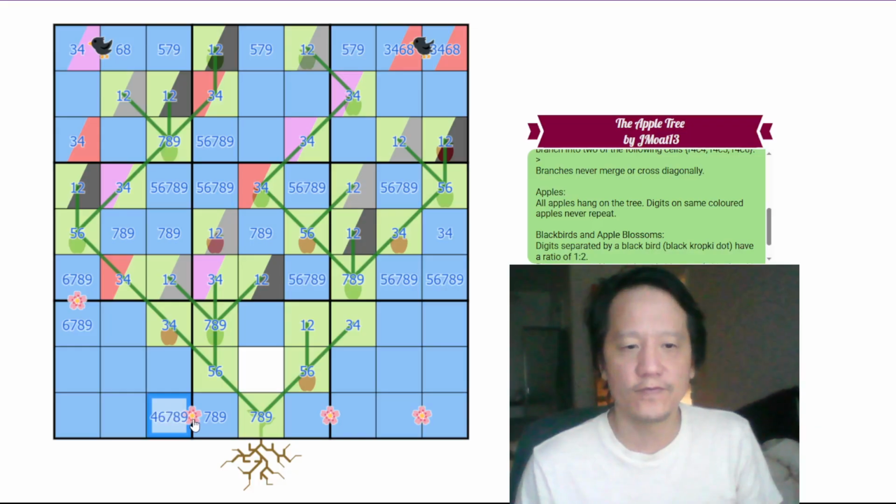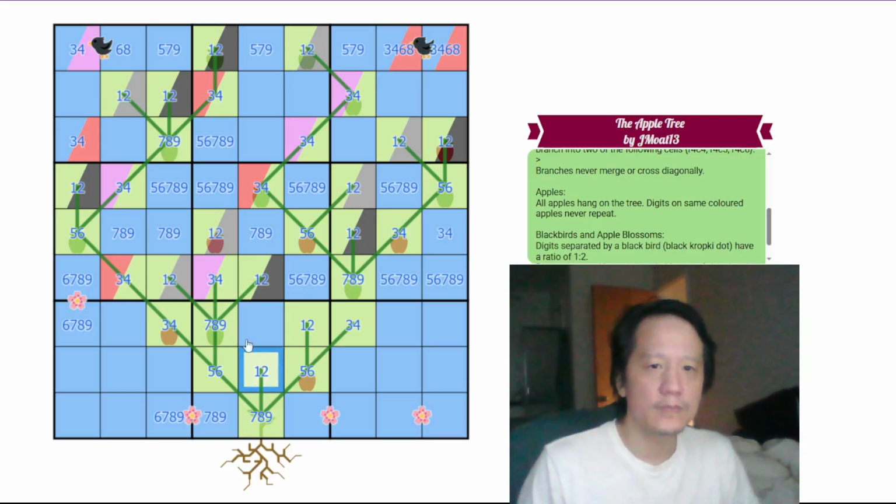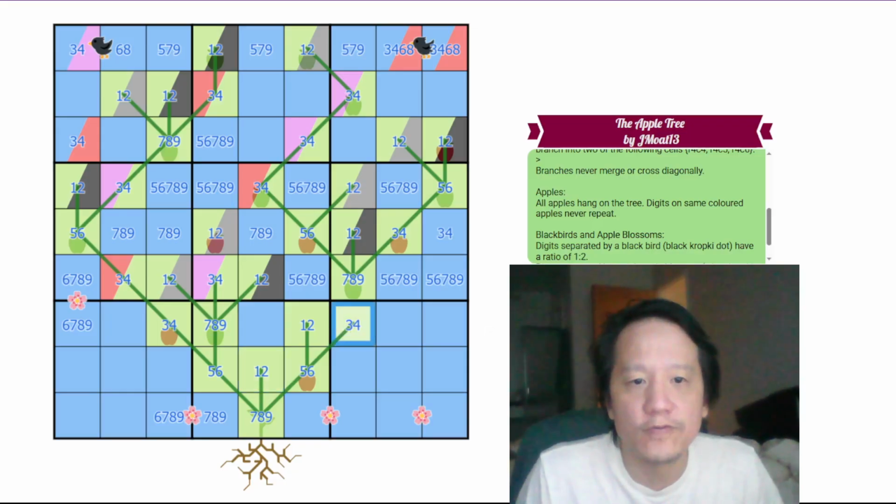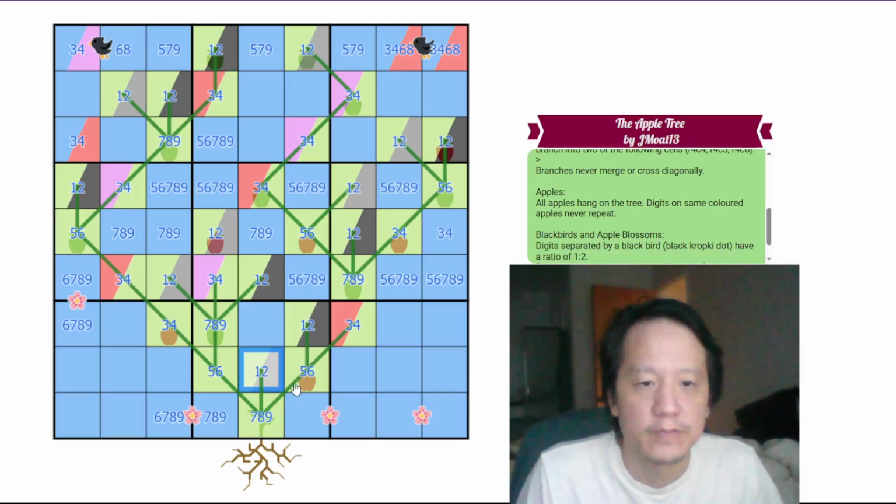This can't be 4, 5 then, to be consecutive with 7, 8, or 9. This 7, 8, and 9 means this must branch 3 times. And this must stop here, because it can't branch to anything else. So this is 1 or 2 also. That means this is not the pink 3, 4, it's the red 3, 4. This is not the medium 1, 2, it's the dark, so that makes this medium. This must be the pink 3, 4.